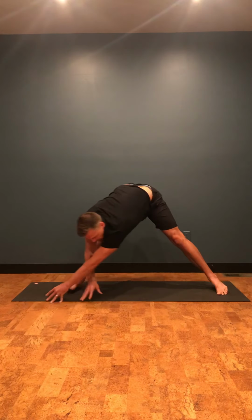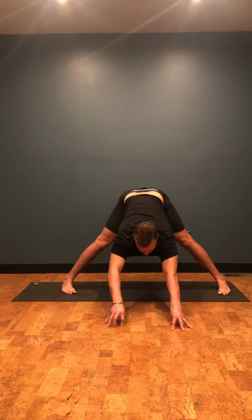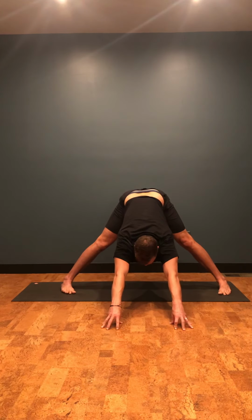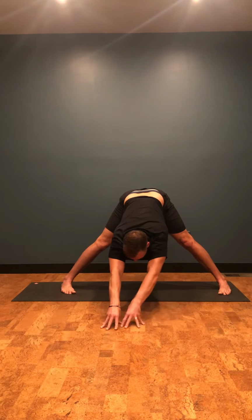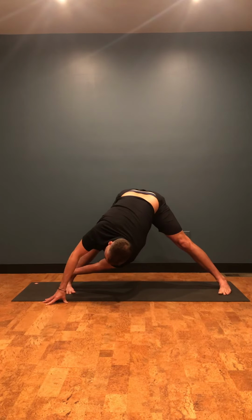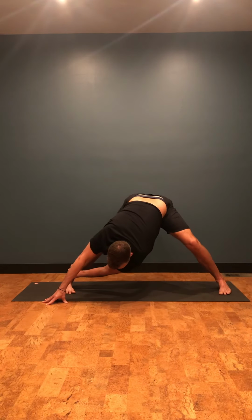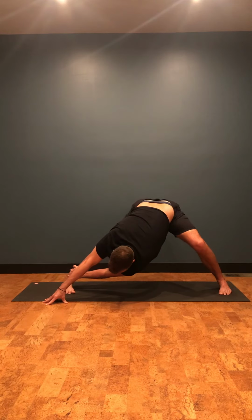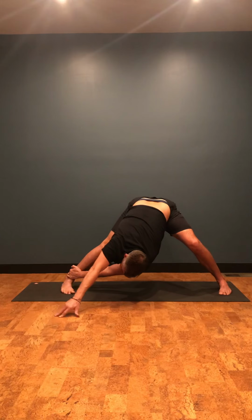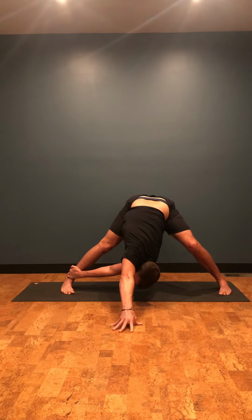Turn your 10 toes to the left side of the room, do a wide-legged forward fold. Walk your fingertips out in front of you, just like you're doing down dog. This time, walk your fingers over towards your right foot again, but take your left arm underneath your right arm and grab your outer right ankle real good. Then bend your left knee, shift everything away from the foot that you're holding, and then start to walk your right hand, your free hand, back to where it was before, into that down dog position out in front of your head. Lift the right shoulder, it will give you more space.